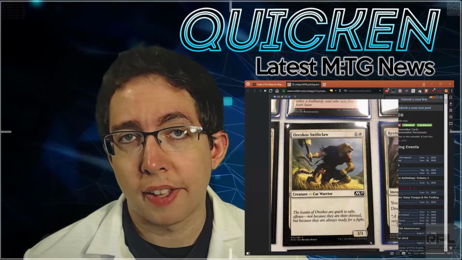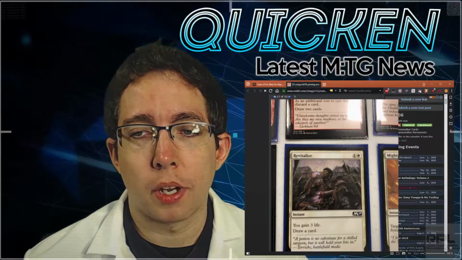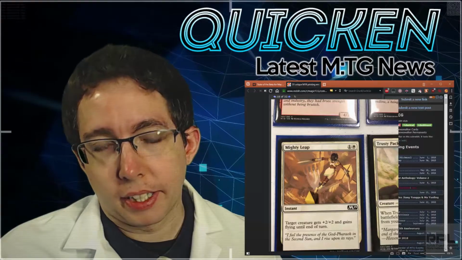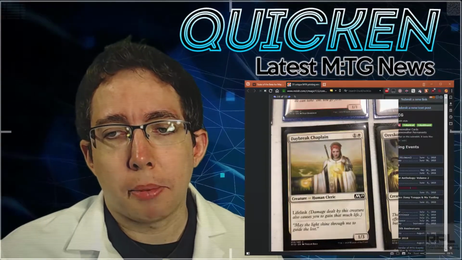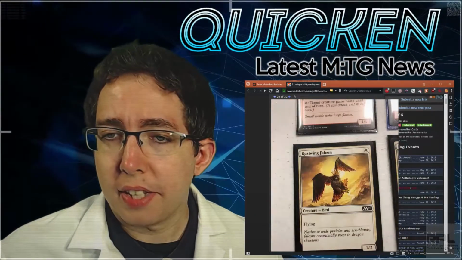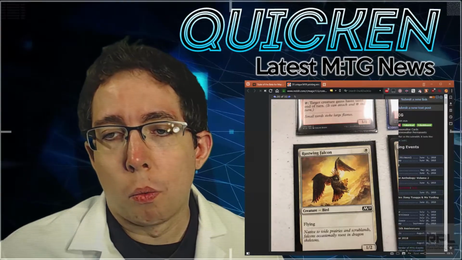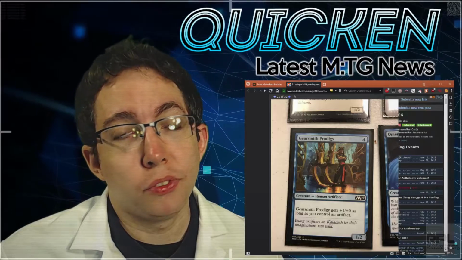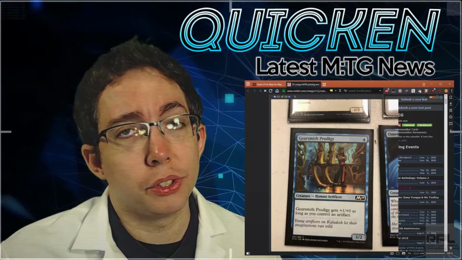Oresco Swiftclaw, that's a reprint. Revitalize, 1 and a white, you gain 3 life, draw a card, instant. Mighty Leap, that's a reprint. Daybreak Chaplain, 1 and a white for a 1/3 lifelink. Rustwing Falcon, 1 white for a flying 1/2 bird. Gearsmith Prodigy, 1 blue for a 1/2 that gets +1/+0 as long as you control an artifact.